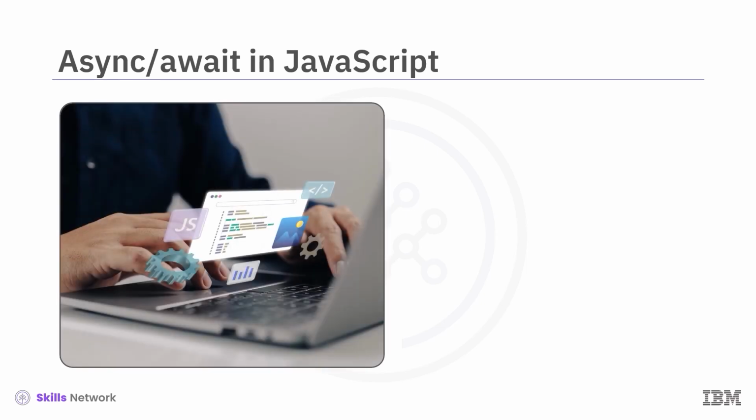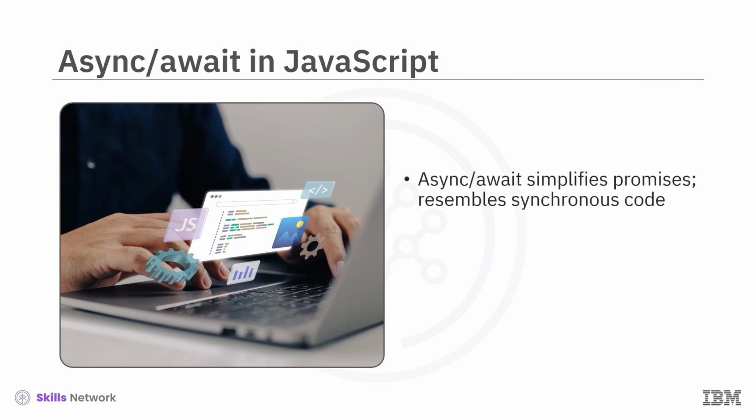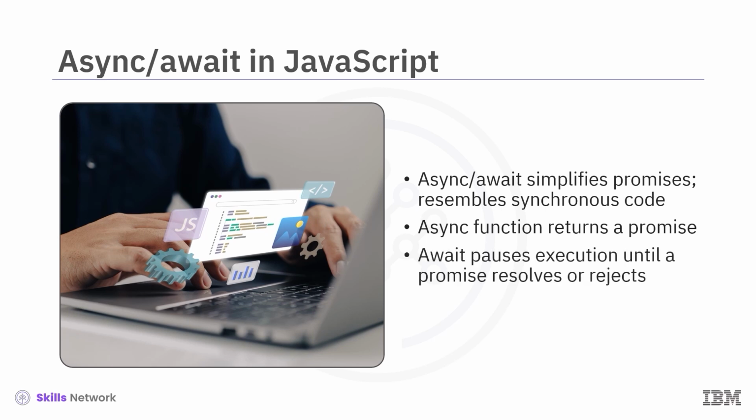Now, it's time to learn how to work with promises using async/await. Promises complicate the structure and readability of your code. Async and await are syntactic sugar over promises, which makes asynchronous code look more like synchronous code, which makes it easier for you to read and write. As async function returns a promise, you can use await inside an async function. This use of await pauses execution until a promise is resolved or rejected.